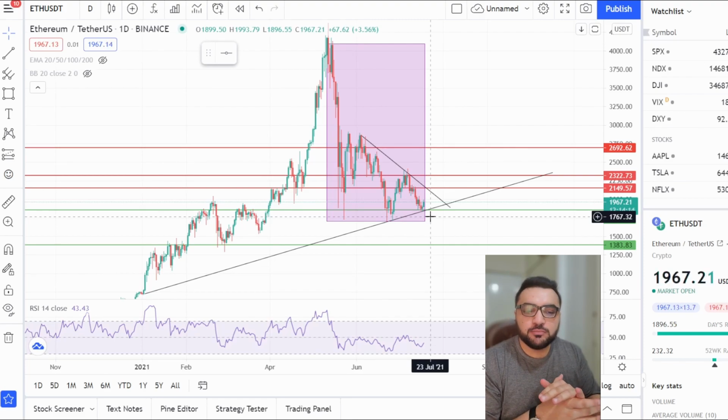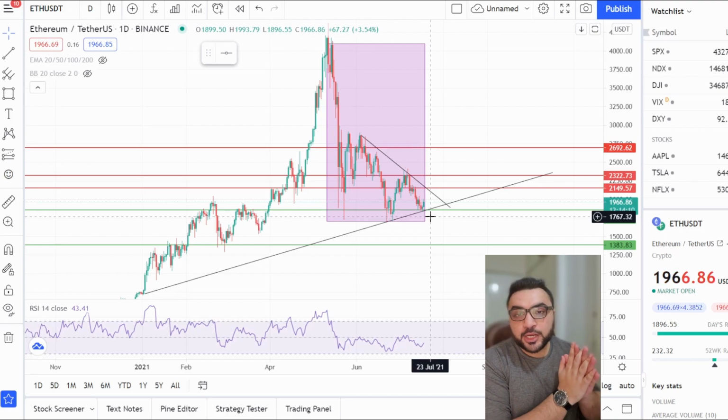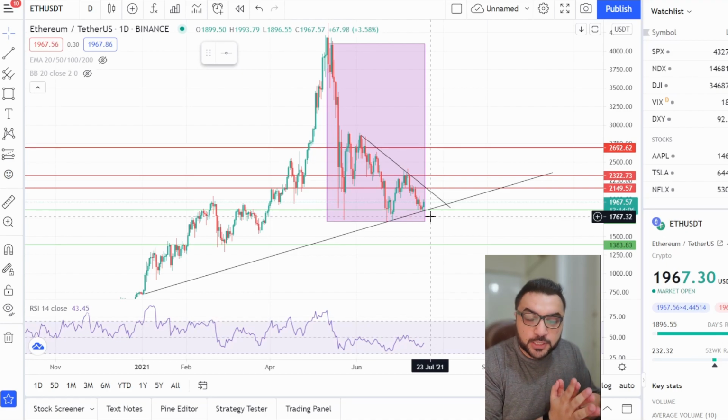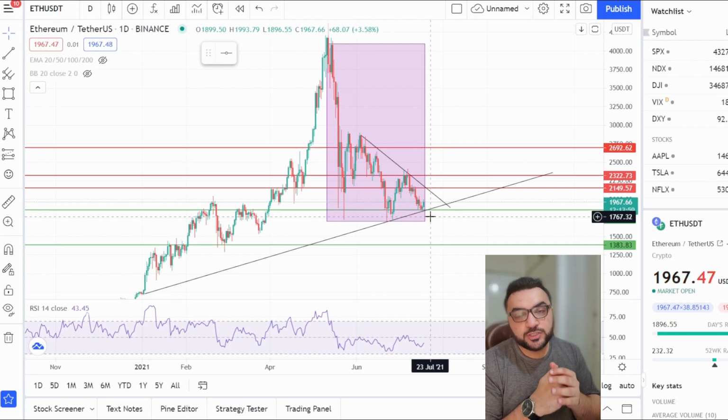You shouldn't be just buying on the trend line. You should always be waiting for some confirmation like an engulfing pattern, right? And when you see that it has been engulfed, then you can safely say, by one candle or two, that if it's a higher time frame candle, then it's even better, and you can jump in. So this is another trick that you can use in your trading game.